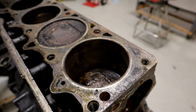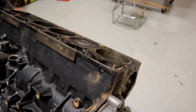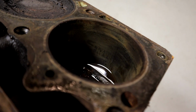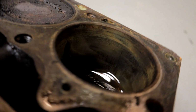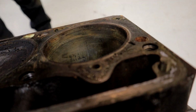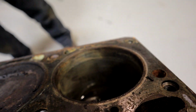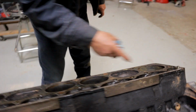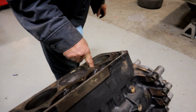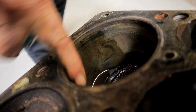Let me tilt this a little bit. Now I can't catch my finger on any of these. They're very light scratches, so they're more than likely to hone out. There's no deep gouges. And none of the other cylinders show any sign at all. But this one here, I will guarantee this is our problem piston. But yeah, the cylinder wall feels okay, which means that these light scratches will probably hone out. And like I said, there's like zero ridge here. So I think we're going to be okay with the block.